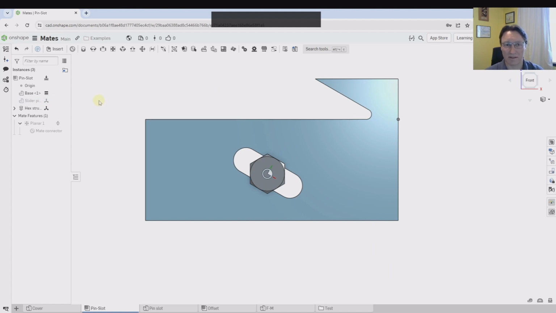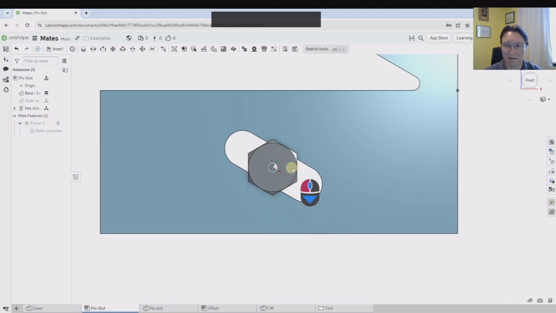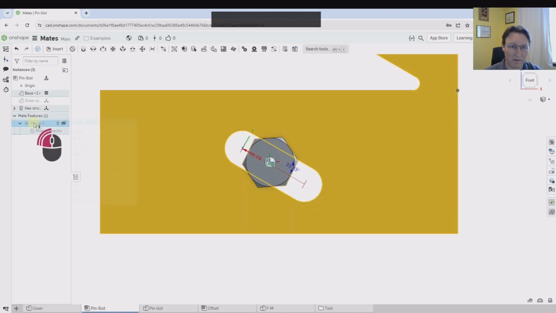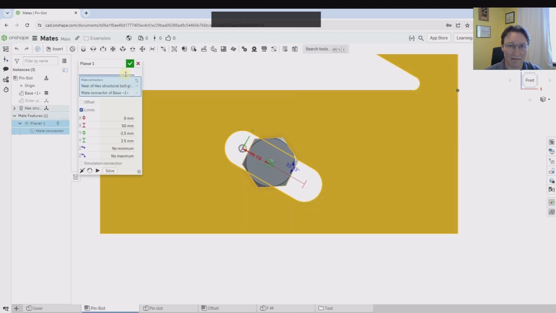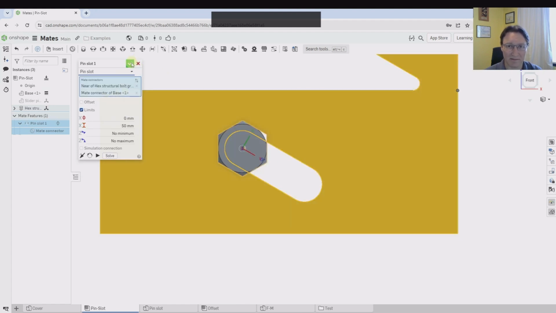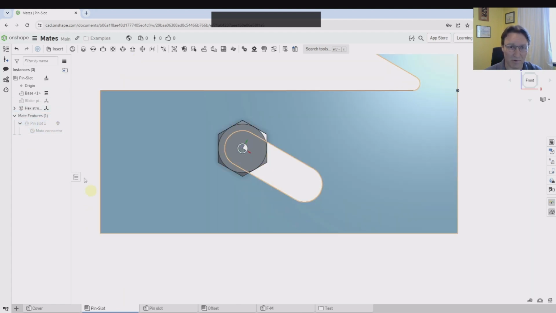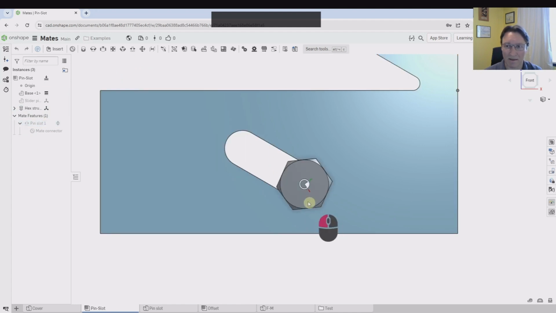Do note, however, that there is a significant performance penalty to using limits. You can see it doesn't drag quite as smoothly. Well, it might be hard to see in the recording, but limits are expensive to solve. So if you have a big assembly with a lot of moving parts, only do this if you actually need to look into it. And one thing that's also good to know is you can go back and edit it and turn it back into a pin slot. You don't have to delete it or even suppress it. You can just change it, and then this will solve faster.